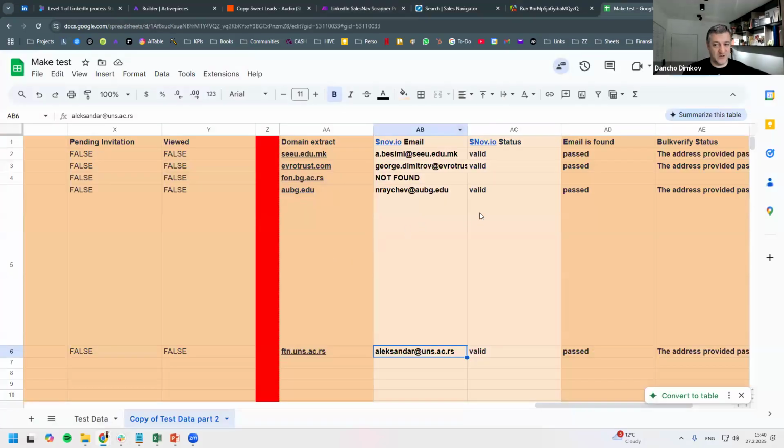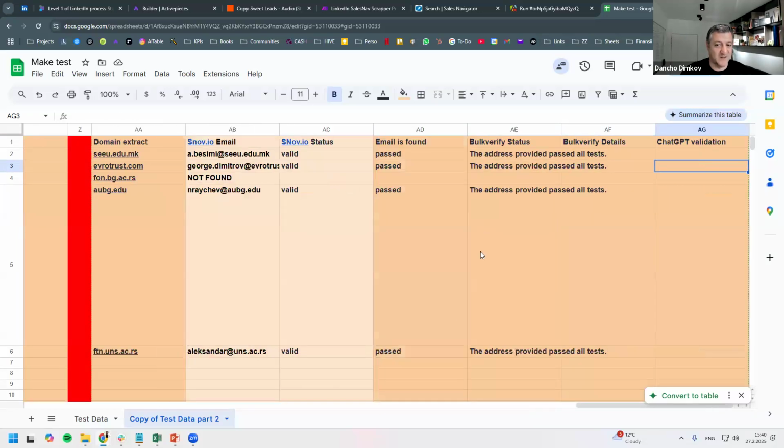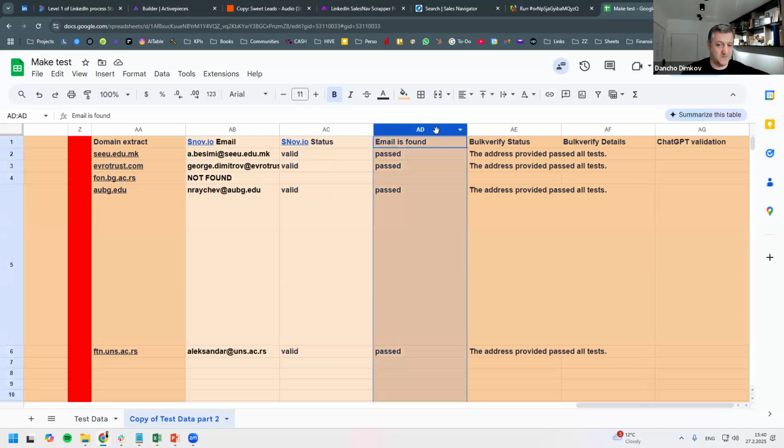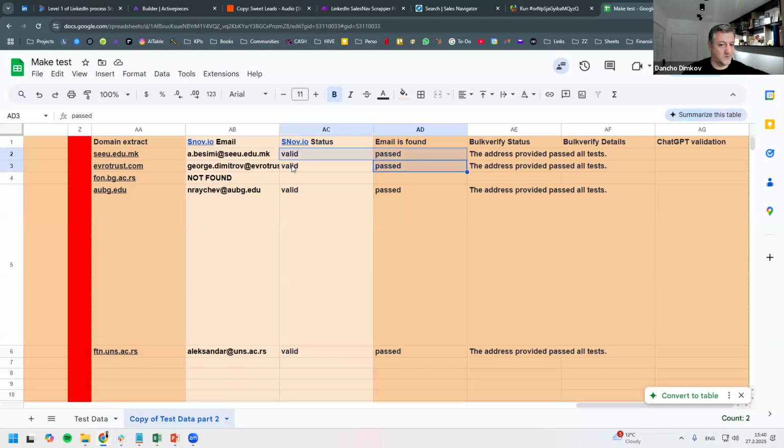So going back to the spreadsheet. Snovio is telling me these are the emails I was able to find and validate, but as Natasha said, I'm not trusting one tool. I'm like, can you now tell book verify what it says? And book verify, this is mixed, but book verify status confirms what Snovio says, that those emails are really correct. So the address provided, the address provided, the address provided.